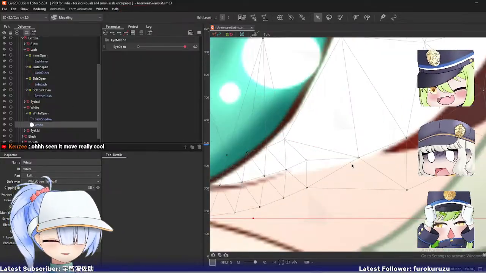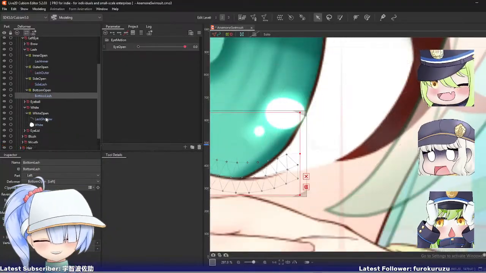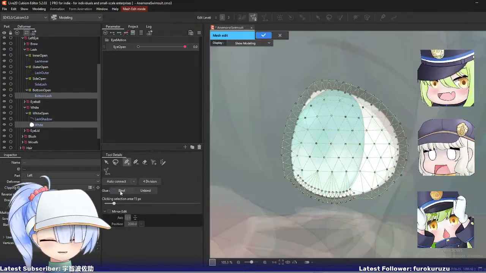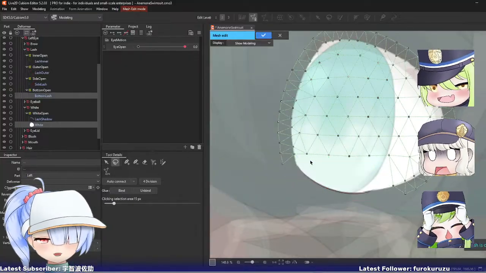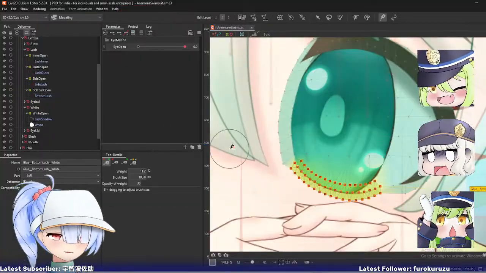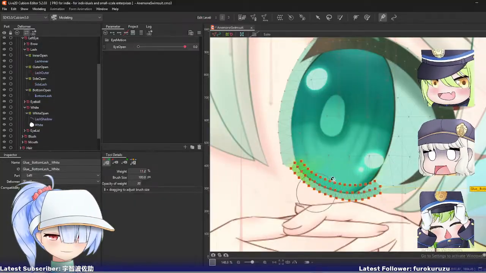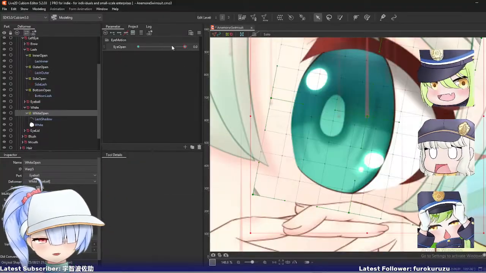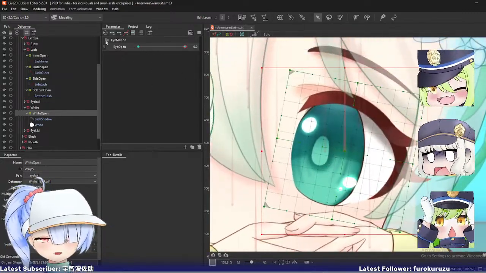Then, oh, that's a slight issue. Oh, that won't be a problem. It's not going to be a big enough detail to cause the issue. We'll just go ahead and grab all of the bits that make up the bottom part of the lash. Not do that. We want to bind it into here. We want to glue this to the eye white, and then when the eye white moves now, the bottom lash moves with it. Very good.